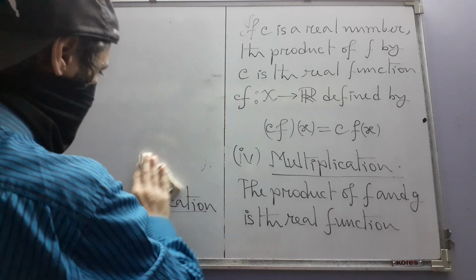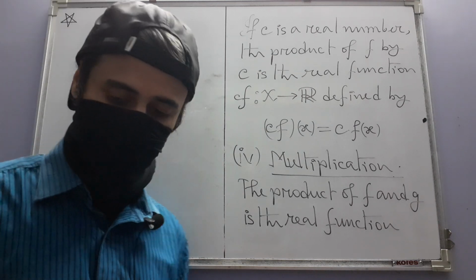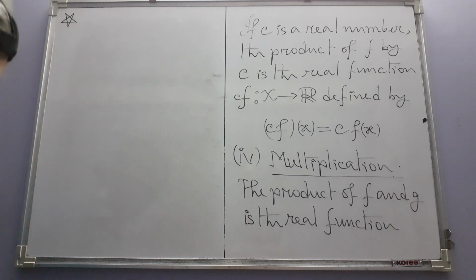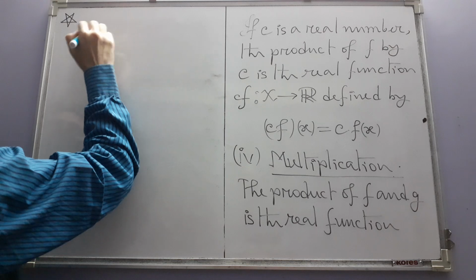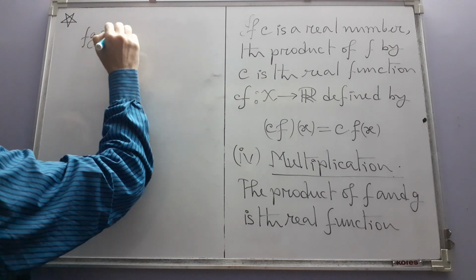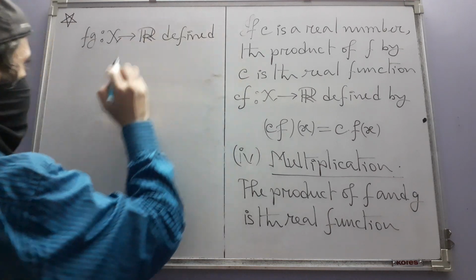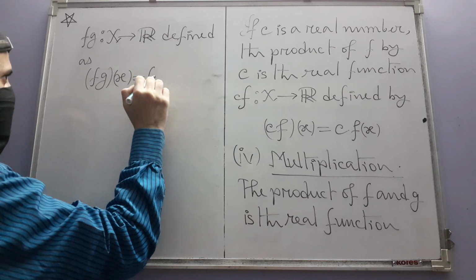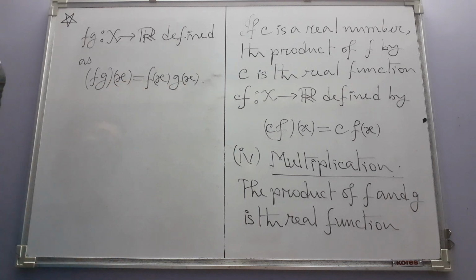We don't have much, there is only a little left in this section. I am saying this because it is getting messy. I should not have used this ink, but accidentally I did. I mean, I did not know it will turn out like this. But please bear with me, we do not have much left. So it is the real function fg, again with that same set X as domain and R as codomain, defined by this rule. So fg has the value at x, which is the product of the values of f and g at x, and this is also a well-defined function.